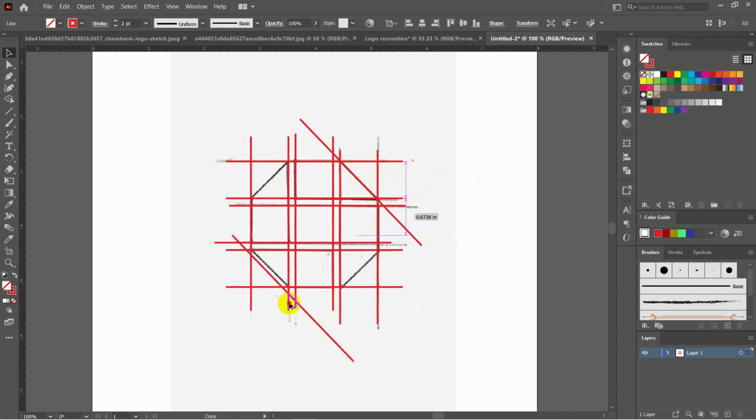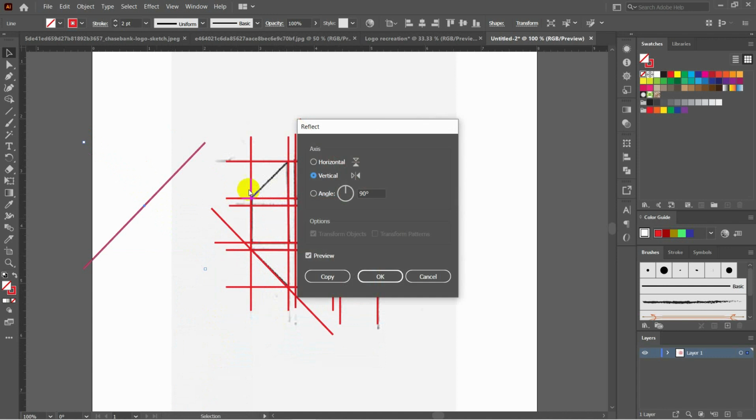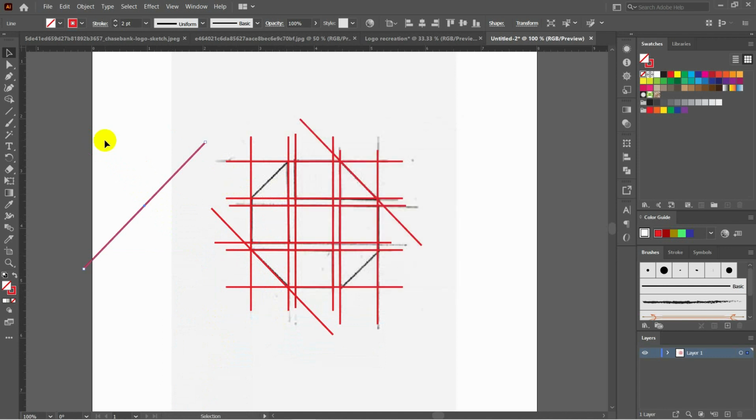So the same thing down here, bring it down here, as you can see. You have to create for the other place too. What do you do here? Transform and reflect. Okay, as you can see, do so for this side too.